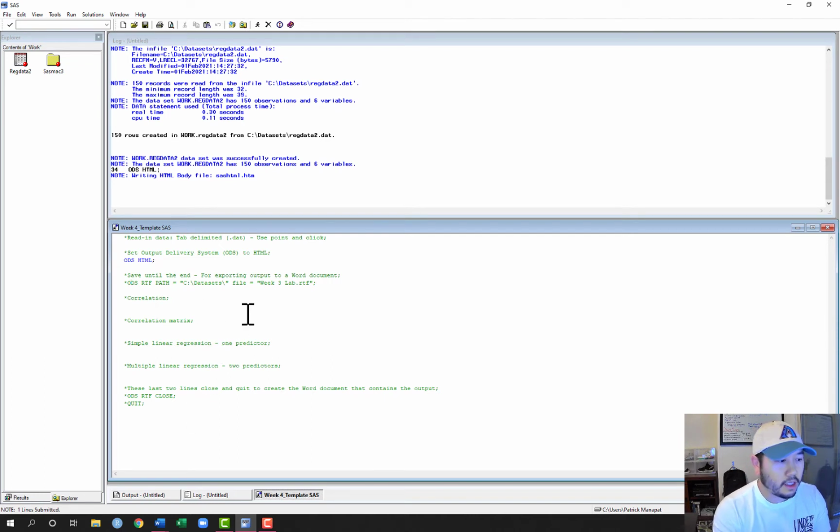So what I'm going to start with is I'm going to run a correlation between x1 and y. So to do that, we're going to be using the CORR procedure. So PROC CORR, it's with two R's. And then we're going to specify what our data set is. So it's regdata2, and then a semicolon.